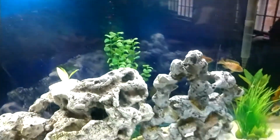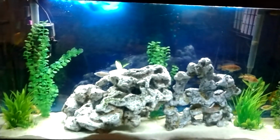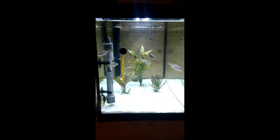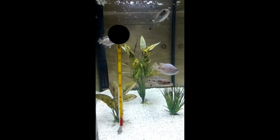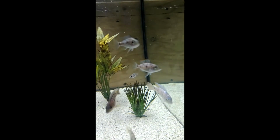I want a better shot on this electric yellow, a little bit of chromis, but he actually tends to hide a lot, but he takes that corner and he kind of protects it. So these are the littler offspring that aren't quite big enough to go in that tank because some of them would probably die. I'm sure most of them would survive because there's a huge one in there. That guy right there is huge. Definitely the dominant male in that tank. He's going to either be an OB or electric blue.